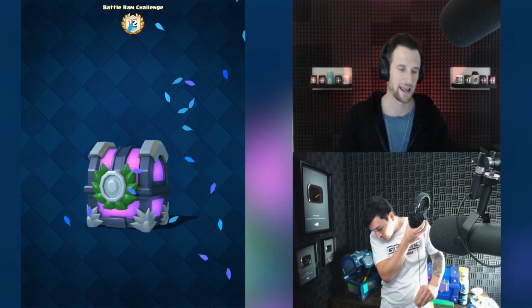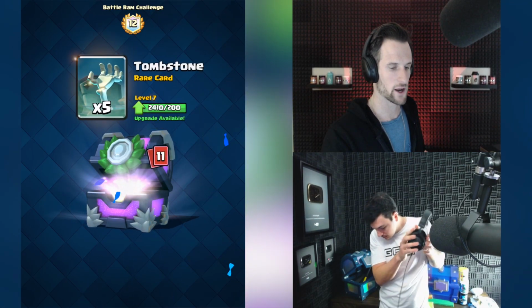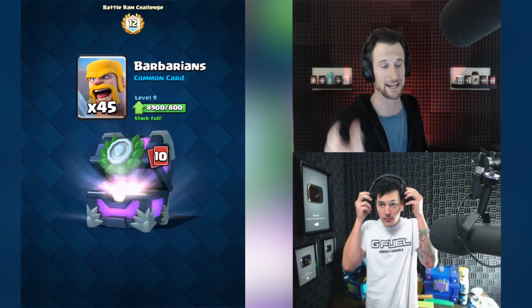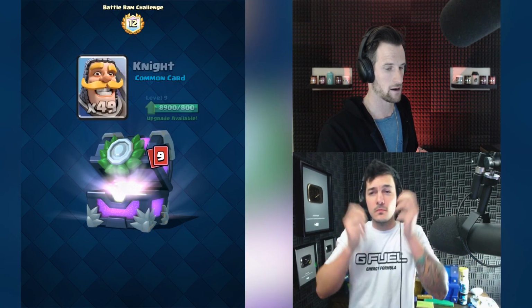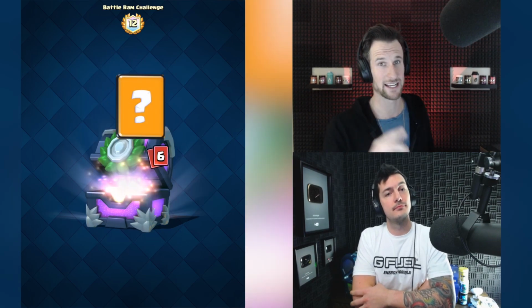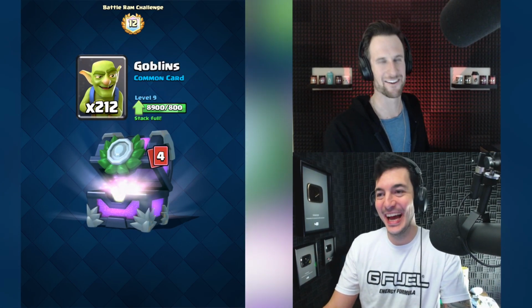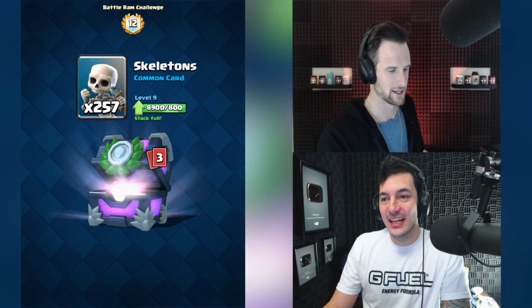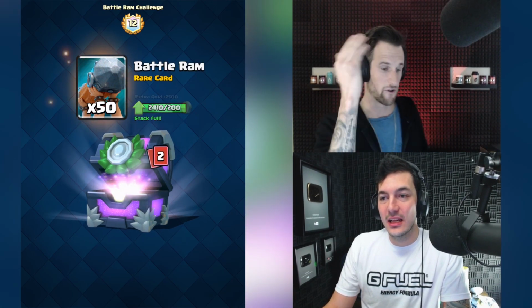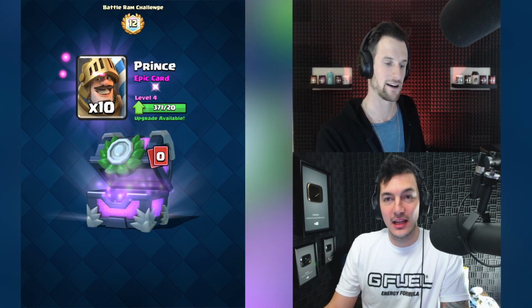So we open it up, and the first card is gold, and then Inferno, Tombstone. Tombstone is great against the Bat Tarang, guys. We realized that when we were playing earlier. Nick's just going to sit there and hang out. Head over to his video. We're going to do a whole bunch more random things. So there we go. 50 battle rams right there. That's what I'm talking about. And I might even get... Oh, no. I got a prince.